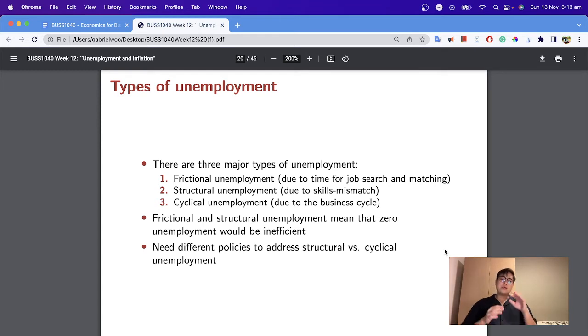So in a well-functioning economy, there is going to be a healthy level of unemployment. Healthy in terms of macroeconomics, not necessarily in the best interest of the individual. So we really need to differentiate between policies to address structural and cyclical unemployment. The bad type of unemployment is cyclical unemployment. This is where people are unemployed because of productivity issues, because of economic cycles, because businesses are struggling, and because aggregate demand is less than aggregate supply.